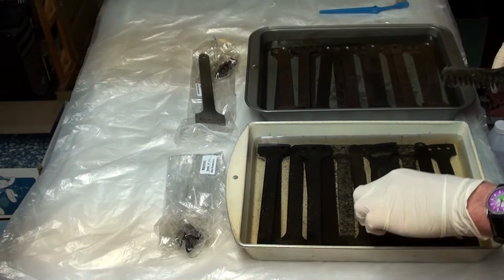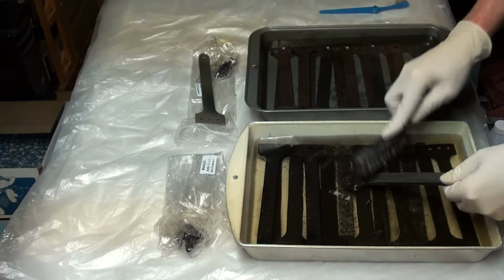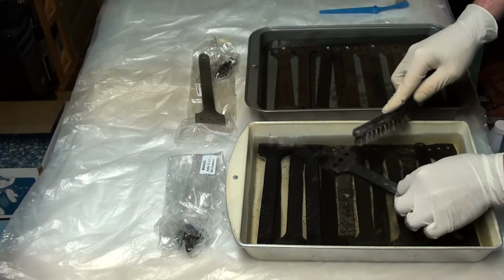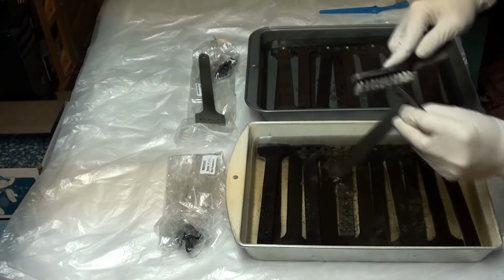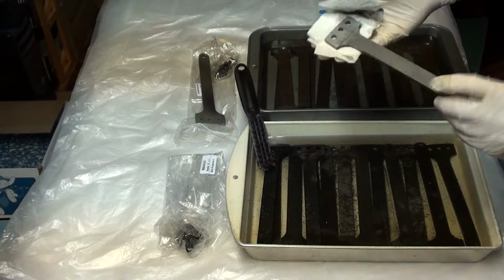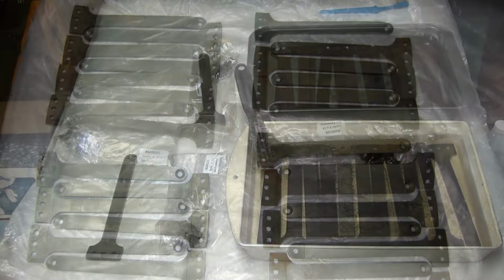So when did I put these in? It must have been soaking almost a day? Almost a day. Ordinary vinegar. Okay.